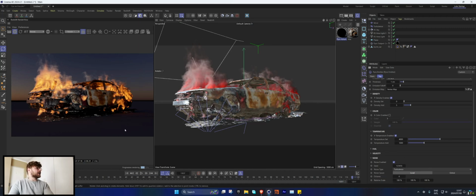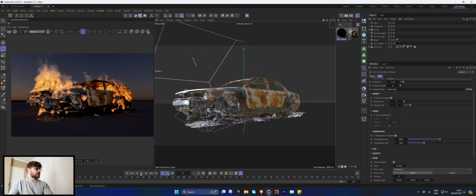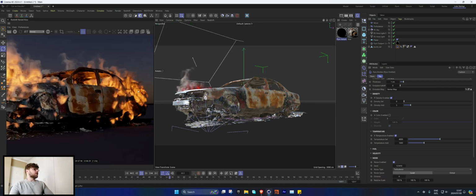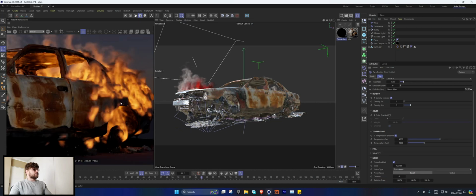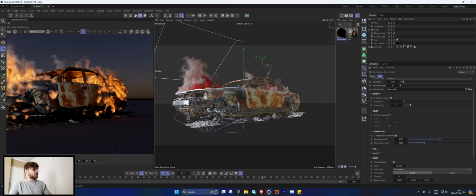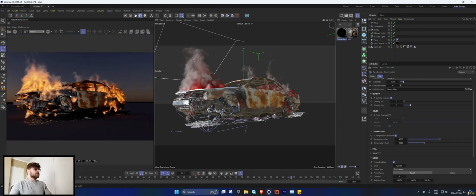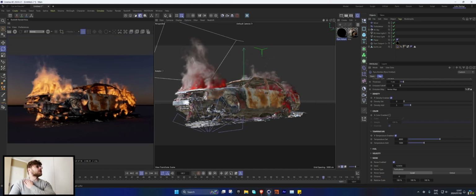So I think this is looking fine. Let's do this again with a little bit more smoke and see if it gives us a better result. And then the only other thing that I would do is decrease the voxel size. Because at the moment, you can look over here and it's nice, but it looks very blocky, and fire doesn't look blocky. So we can solve that by adding in some voxels.